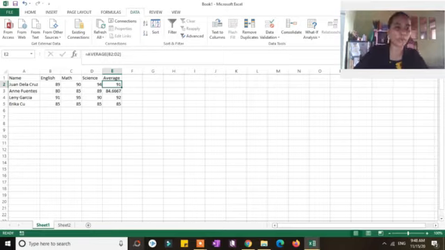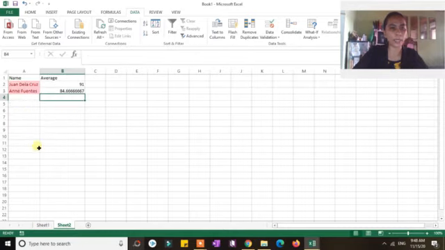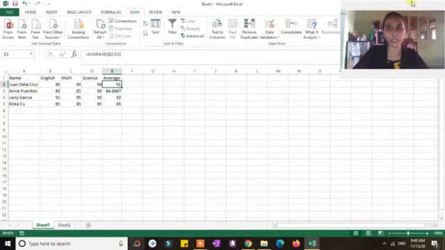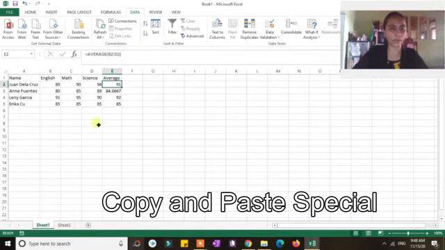Now, what if I have additional entries here and I would like the additional entries to be transferred automatically here in sheet 2? So what you can do actually is to use the copy and paste special feature of Microsoft Excel.